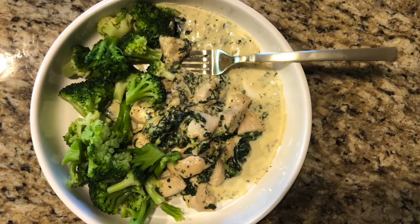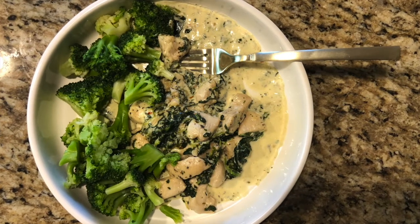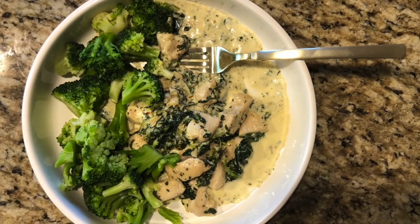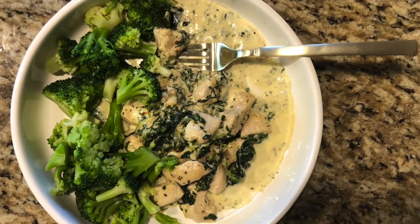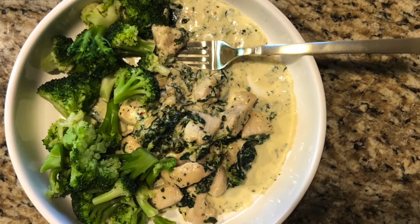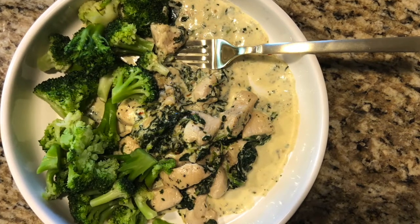It's time for the taste test, and wow, this is an amazing meal. I love this recipe because it's super easy. It cooks up in just minutes, and based on taste alone, you will win points with your significant other. And if you don't have a significant other, just open the window and let the aroma do a little matchmaking for you. And there you have it, guys.